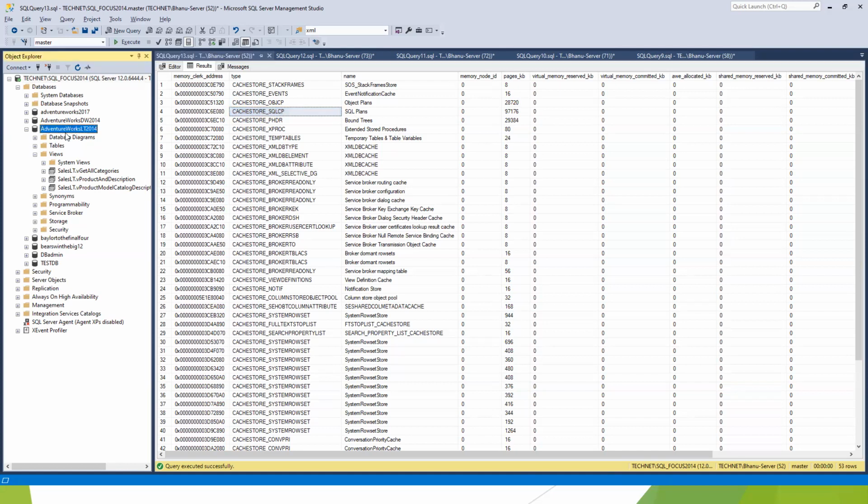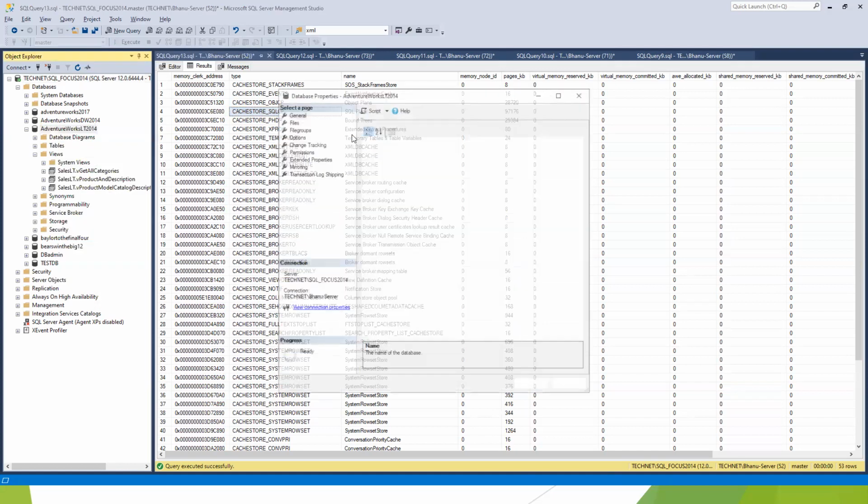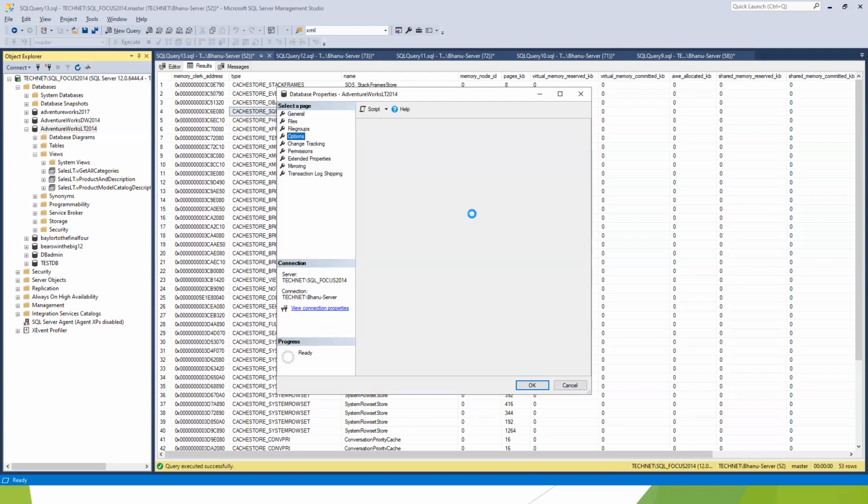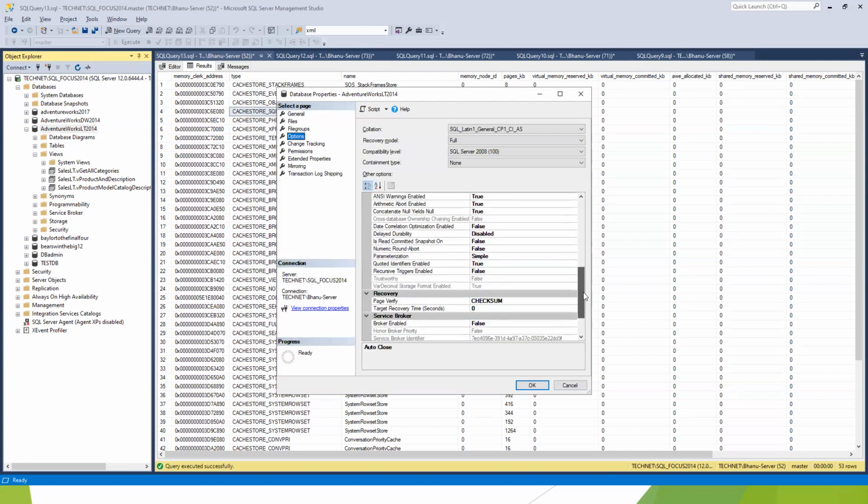We have another feature called force parameterization at the database level. We will talk about that when we talk about query performance. Parameterization, by default, is simple. We have something called forced parameterization.